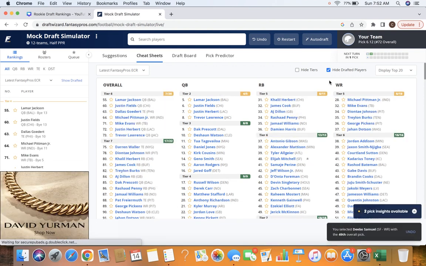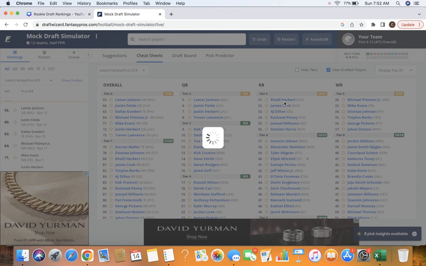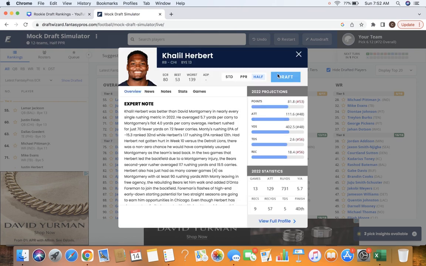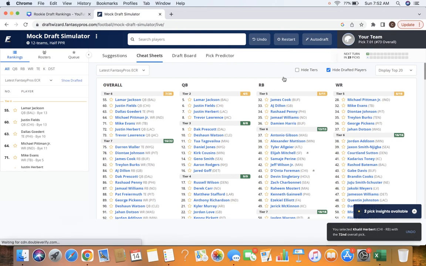Wide receiver heavy team. Really glad that we got McCaffrey and Najee as our first and third picks. So I was able to go A.J. Brown in the middle and then stack some good wide receivers on either side. Okay, looking at the guys available, I'm going to take Khalil Herbert here. I think he's one of the guys. He will be the starter for Chicago. It could be Roschon Johnson, he could win the job, but I think Khalil Herbert will get first crack. I think he's a talented player. We've seen him be successful in his starts where he's gotten the opportunity in the past.